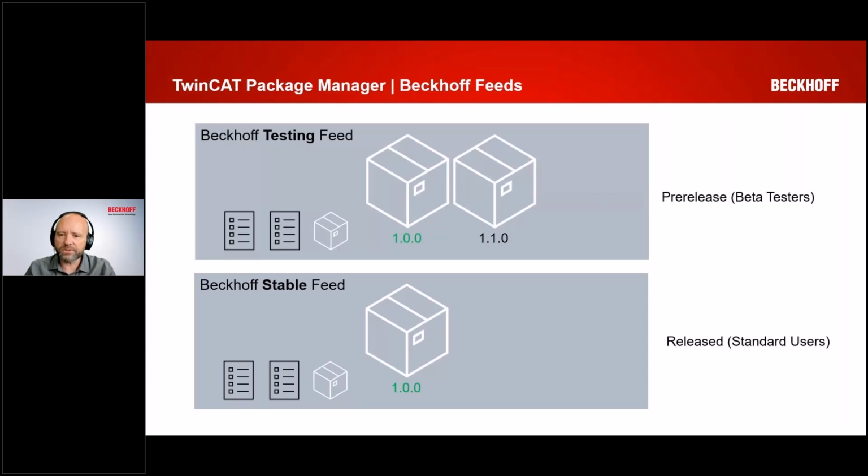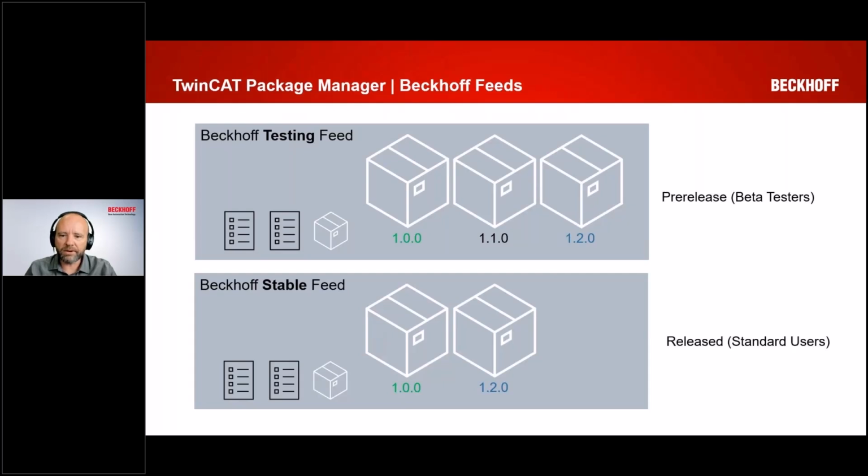And in that process, we may determine we'd like to actually add some more stuff before we make this production. So we make another version, a 1.2.0. Again, customer testing, our own testing. And at some point we may say, okay, that's release software, that's supportable. And at that point, we would copy that package into the Beckhoff stable feed.